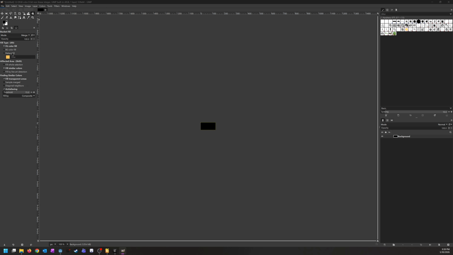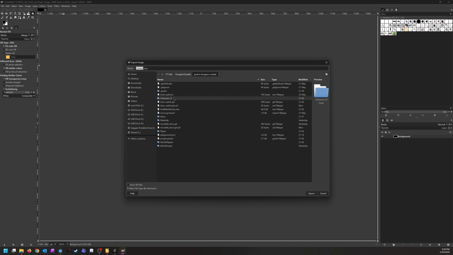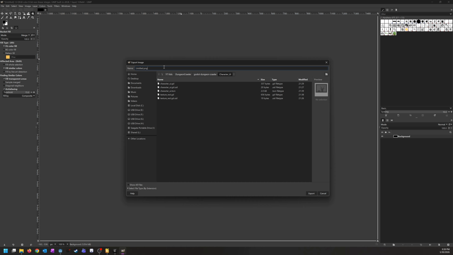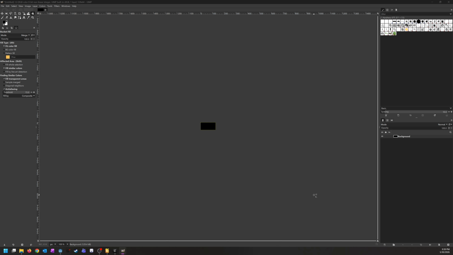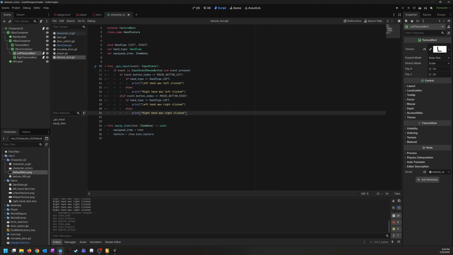Save it as default item. So this is just to see that this is working. So our left hand, we're going to say this is that, and our right hand, we're going to do the same.